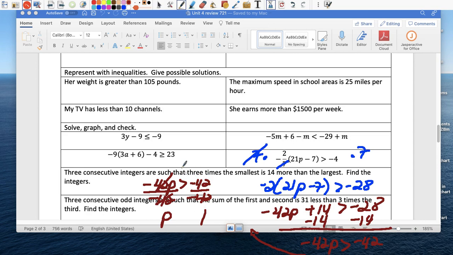And what do we have to do with the inequality sign? Right, it goes the other way because to keep the order of inequality true, when dividing by or multiplying by a negative number, we have to reverse that inequality. So p less than 1, graph it. Here's 1, here's 2, here's 3, here's, oops, sorry, here's 0. Circle, shade, and we're aiming that way.